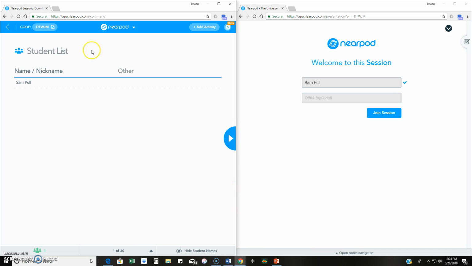So on the left-hand side here, this is what the teacher would see, and then on the right-hand side, I have what the student would see. Now, you can set this up in a synchronous way where the teacher's in control of the slides, and then the students would go through the slides at the same pace, or you could have it set up as an asynchronous model where the students go at their own pace, and within that, there would need to be some additions made to make it a little bit more user-friendly in terms of having speech to text, and I'll look at that in a little bit.